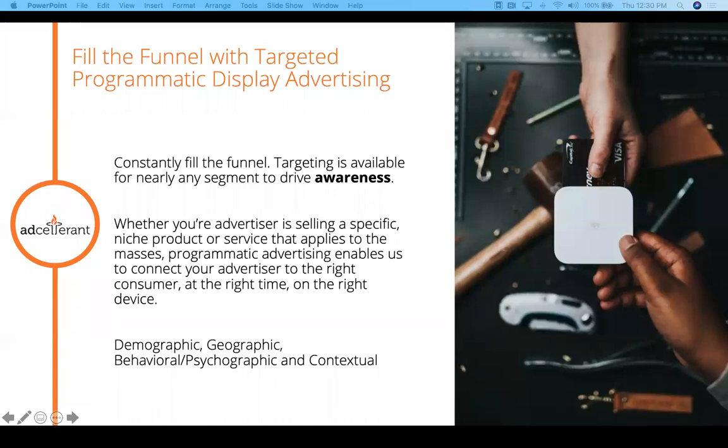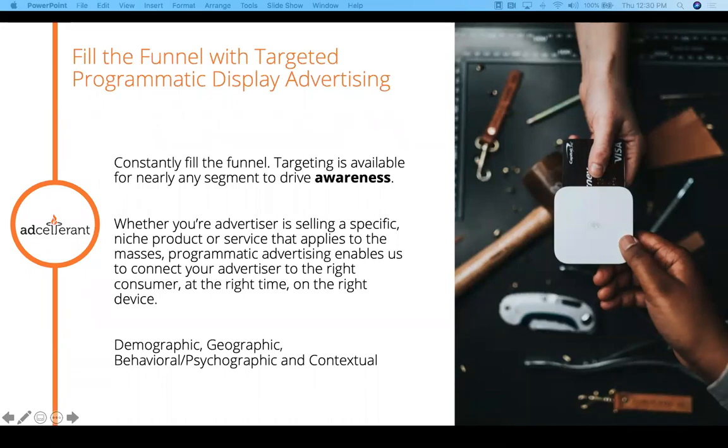And really, these next few slides speak to exactly that sales funnel and taking the awareness piece and moving down the sales funnel with regards to the corresponding tactics that speak to that area within the sales process. And it starts, of course, with filling the funnel with targeted programmatic and display advertising. We're all pretty much familiar with branding and awareness being the core fire to start a marketing campaign.